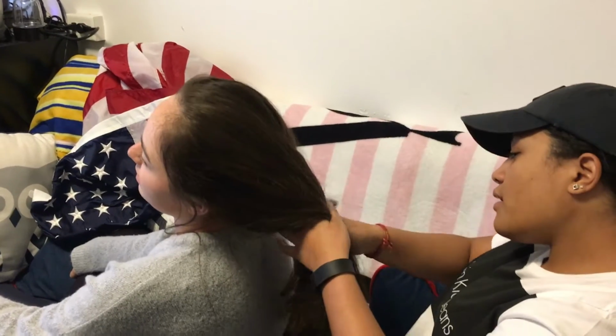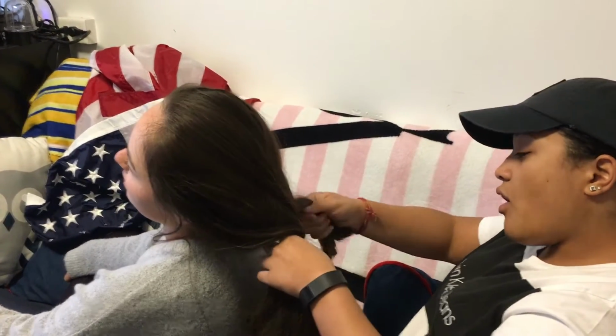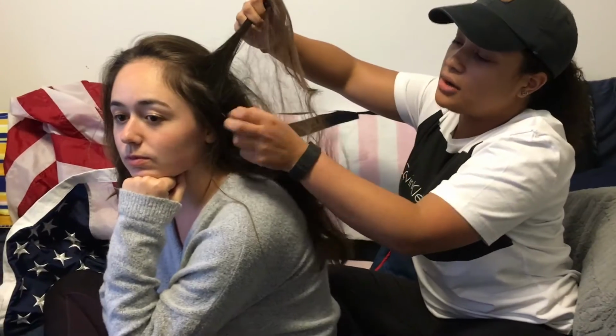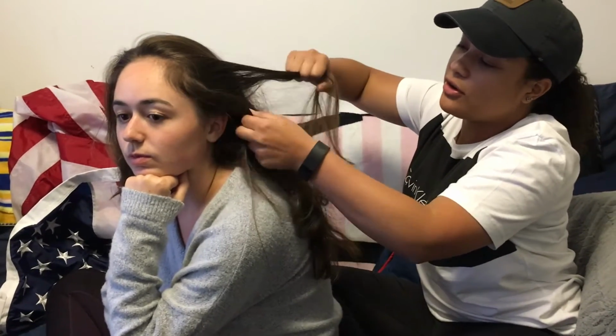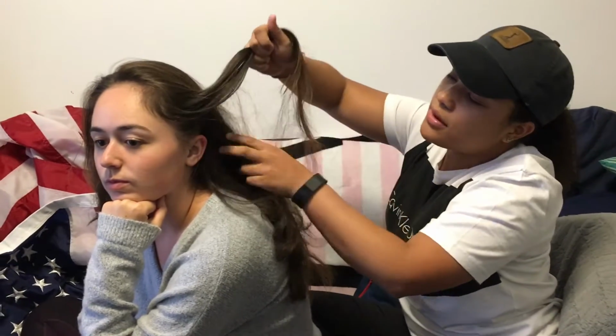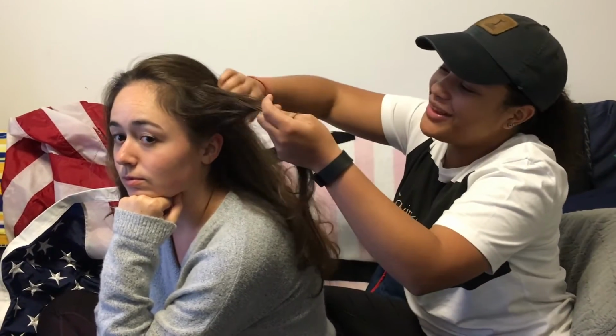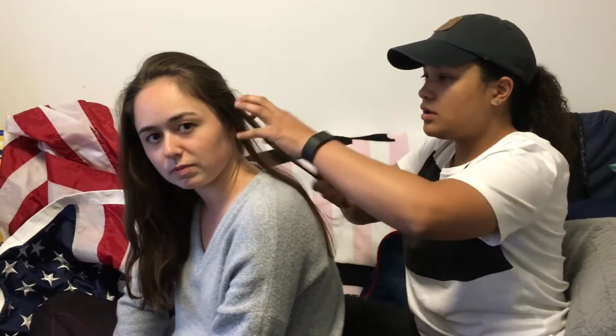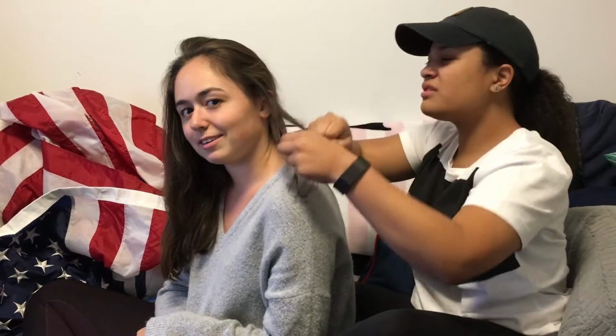Here's cornrow time. Okay, doing the under braid, that's fine. Is that some upper level? Nope, it's really not. For those of you who don't know how to cornrow, you grab a little bit of hair. What do you plan on doing with that strand of hair? Kind of plan on cornrowing it.